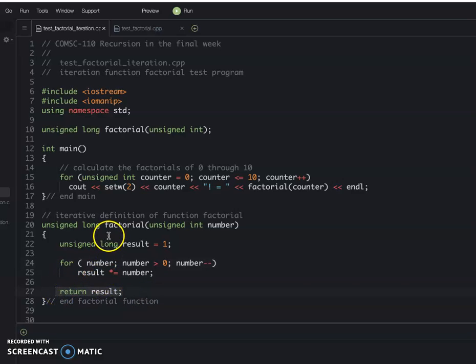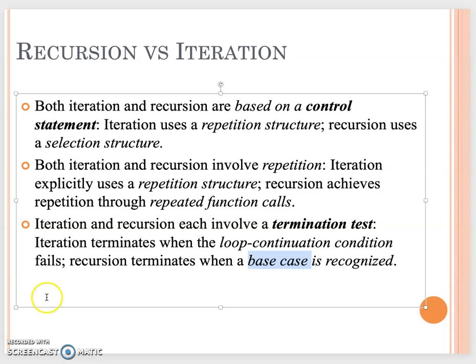So either your iteration function or recursive function will return back. When the function returns back, that means the function terminated. On the other hand, if either function never returns, it will cause an infinite condition. That function never returns, and your program will continue to run until the memory runs out.